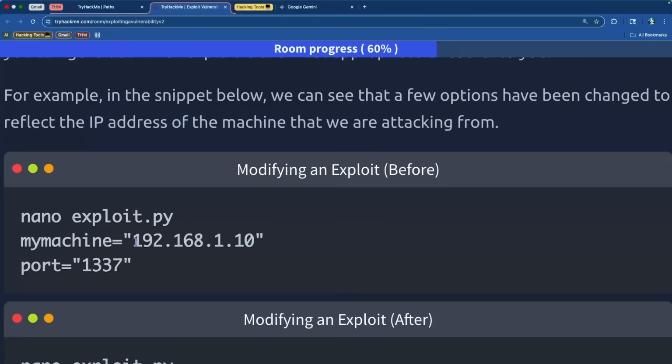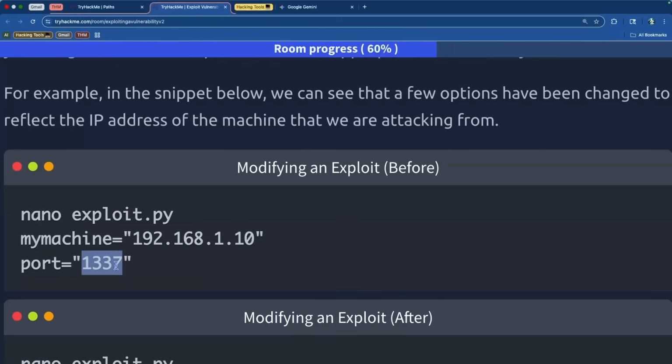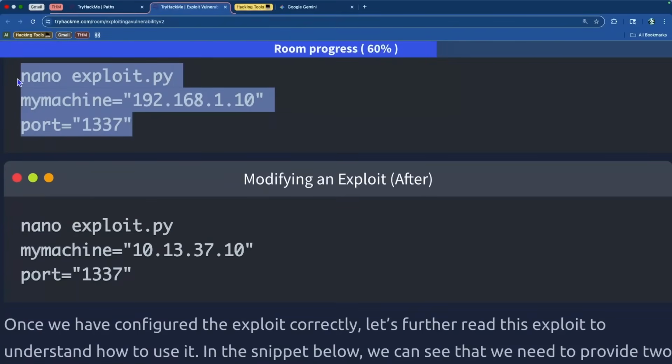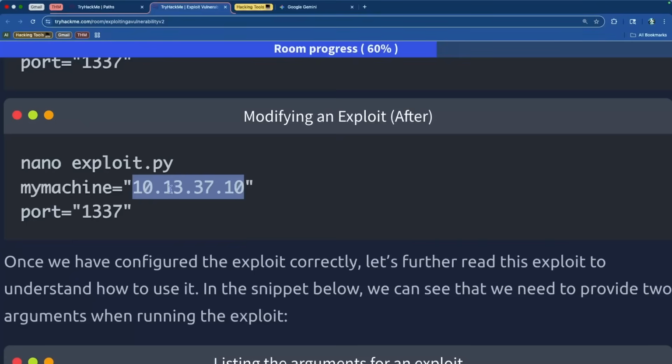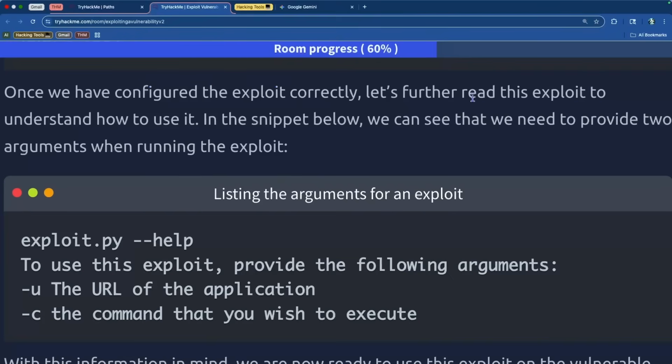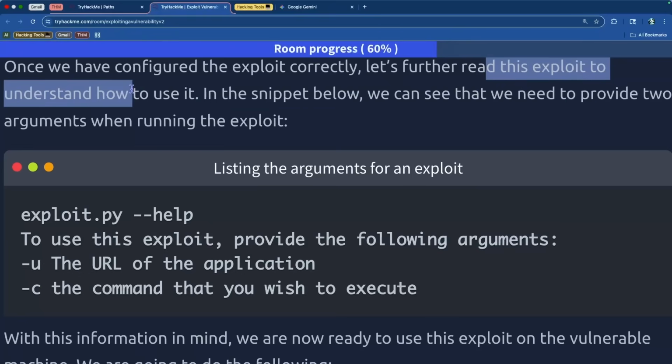And my machine ends up being the IP address of the machine that would be your machine, and the port that you want to run it on would be this port, right? So this is where you're attacking from. And then when you go into it right here, we would need to modify it. So they've actually modified it to, let's say, this was the IP address that was inside of the file when you downloaded it. And then this would be the IP address that you have on your actual local machine, right? So this is what needs to be connected to. So you're trying to connect to a target, but it needs to have something to connect back to. So this is what it's going to connect back to, and it's going to connect to it on that specific port. So once we've done that configuration, we can then read the exploit to understand how to use it.